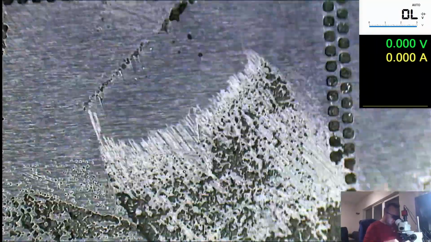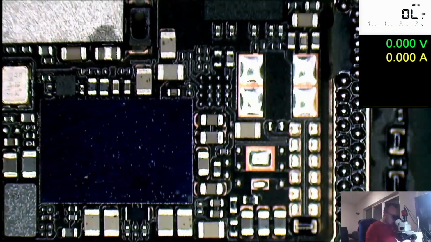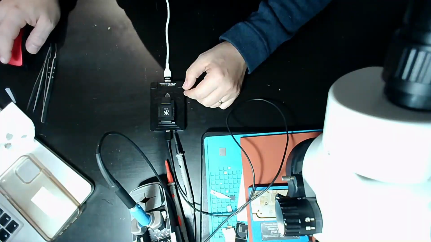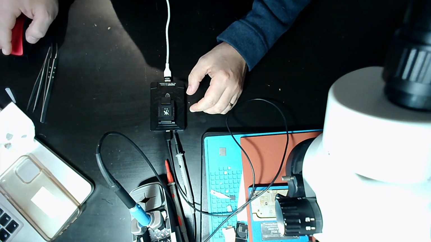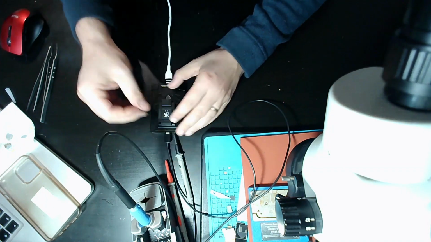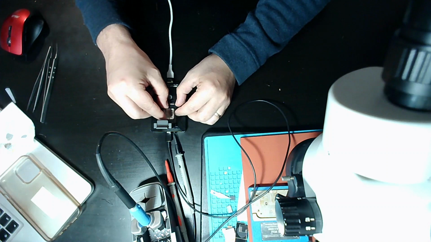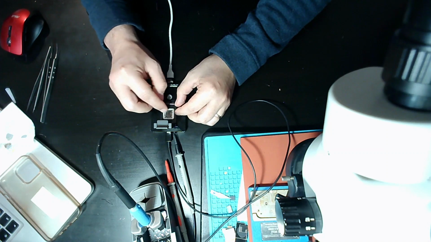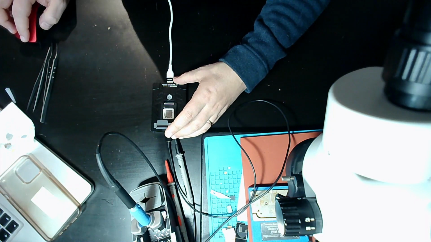So I think the original problem was actually related to a bad NAND that was causing software issues. Because of this happening, I can't tell for sure if the problem was actually software or related to a bad NAND.